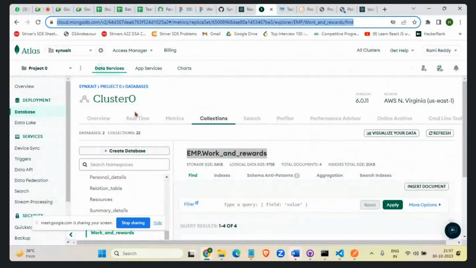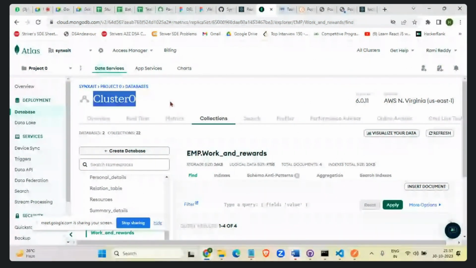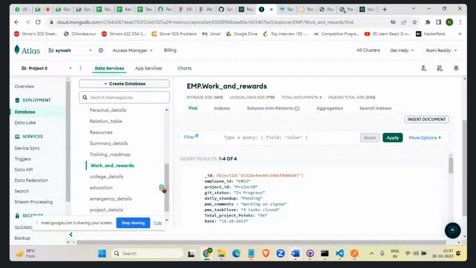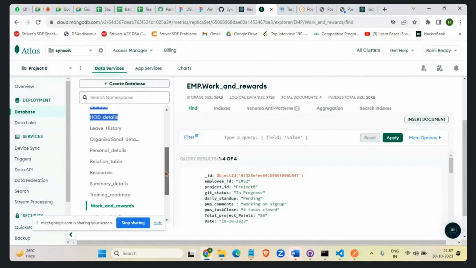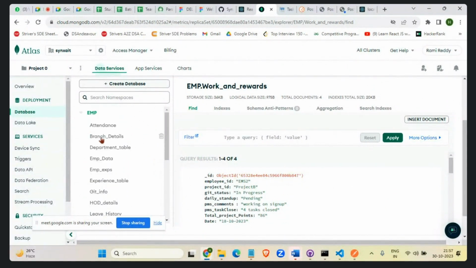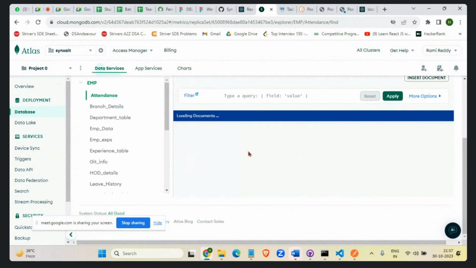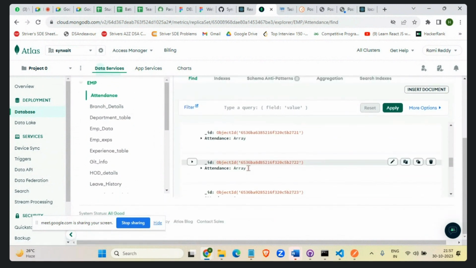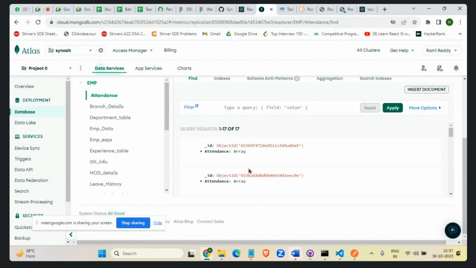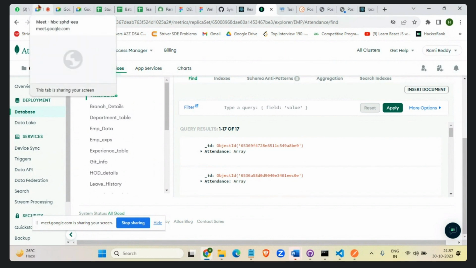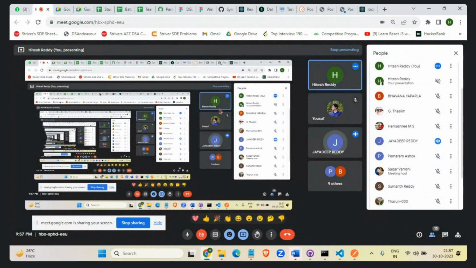Yeah, I can show you our data. This is our database. We are maintaining one cluster here, and inside that cluster we are maintaining these collections. These are all the collections we have. You have to create a collection like this, and use that collection and try to consume, call that collection using the API, using different API calls, right? They might have been given a glimpse of that, right? Yeah, just now go to that Atlas once. I need to show them one thing.